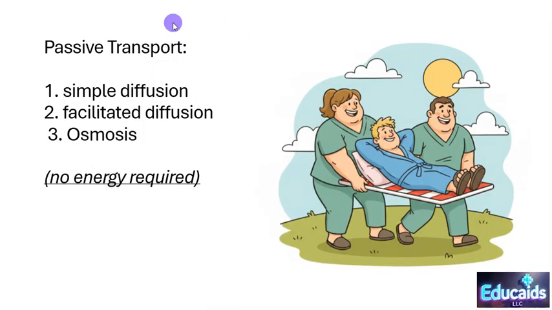So sometimes that transport does not need energy. So passive transport, this guy is getting transported. He is putting no energy into it whatsoever. And ways that we can transport things in and out of the cell wall without energy are simple diffusion, facilitated diffusion, and osmosis. So passive transport means he's just a passenger and he's not using any effort to get from point A to point B.